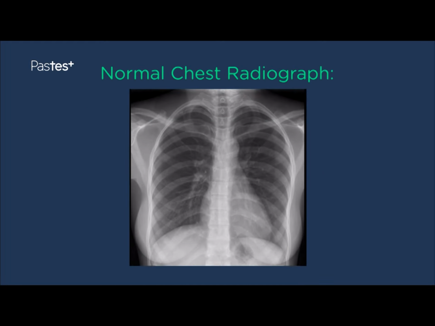So here's a normal chest radiograph. In the clinical setting, obviously the most important thing to do, first of all, is to make sure it corresponds to the correct patient. But in an exam situation, it's probably most important to look at the side marker, here on the left, and the orientation, here being PA as opposed to AP.